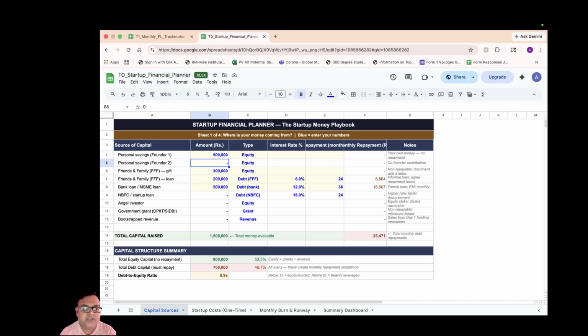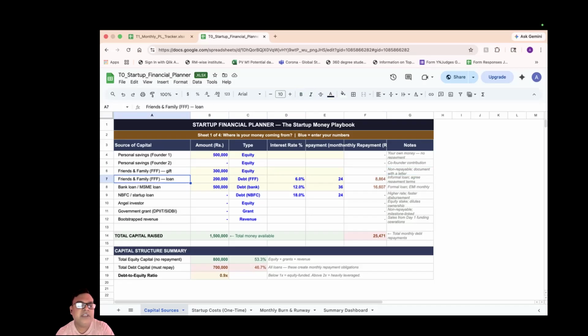If you have another founder, and if that founder also invests, obviously it will come, but there's no other founder's co-founder contribution. You can increase the number of rows if you want. You can insert. Okay, let's try to raise some capital from outside. Okay, near and dear ones, friends and family, maybe fools as well. Okay, FFF, yes, friends, family, and fools. Okay, so some of you may get a gift from your parents, your near and dear ones. There's also an equity, but this is repayable, and you have to just document with a letter. That's it, nothing else.